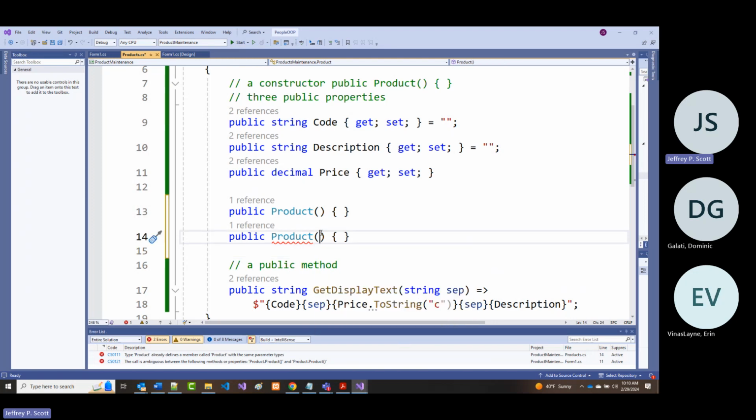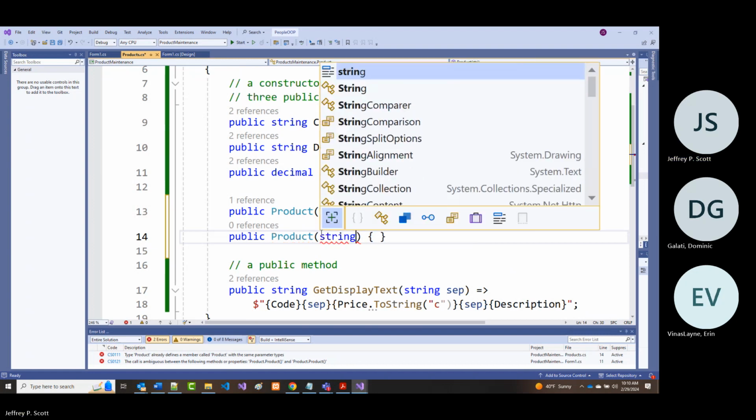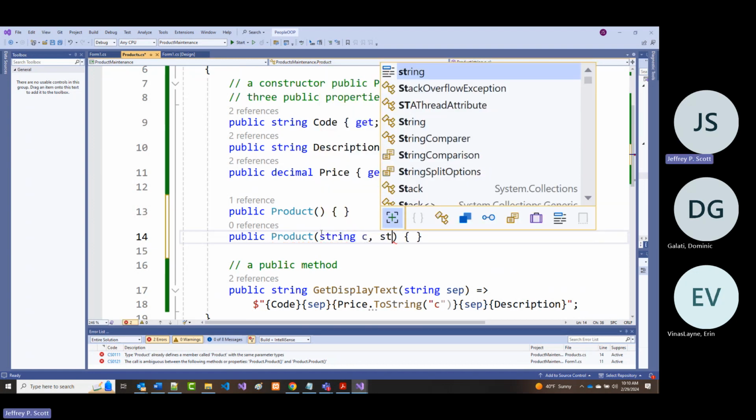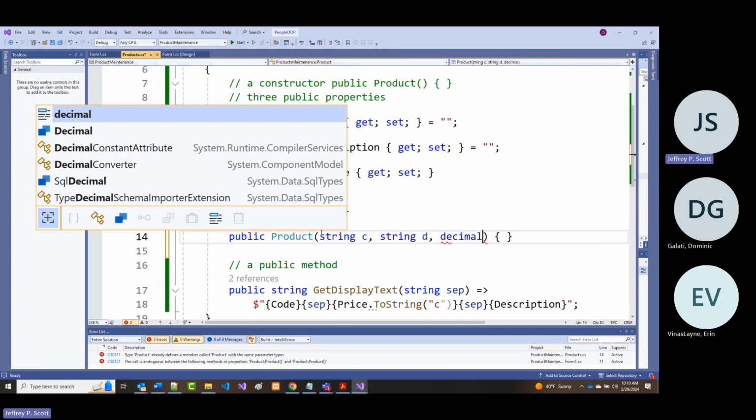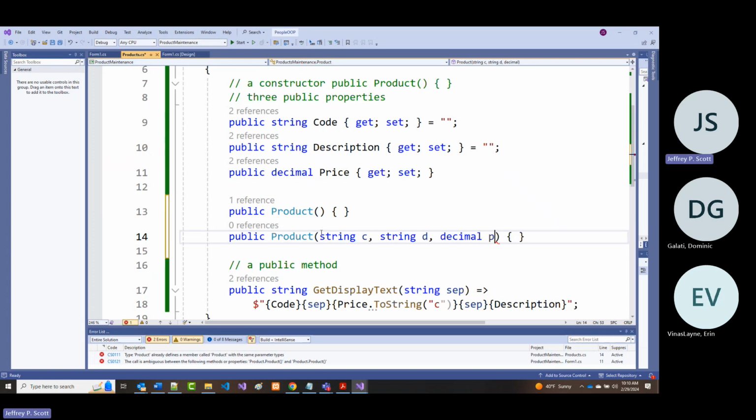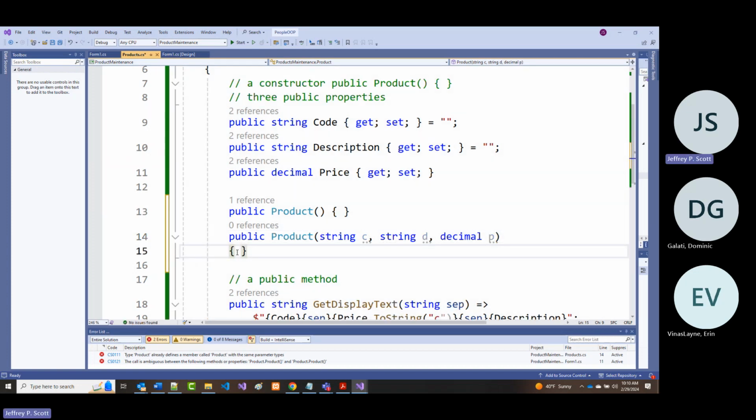So I'm going to say right here, rather, string C for code, string D for description, and decimal P for price. All right, and then I'm going to bring those in.